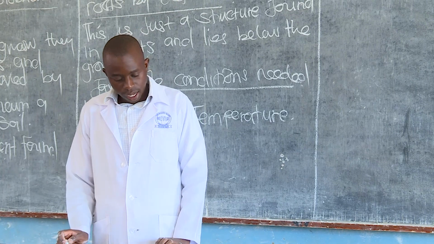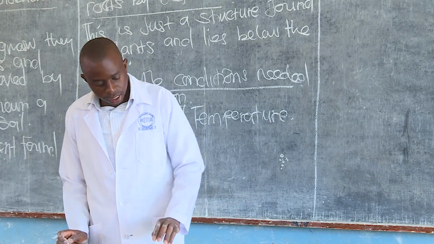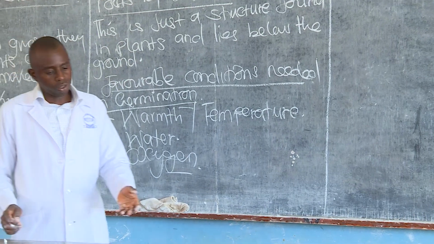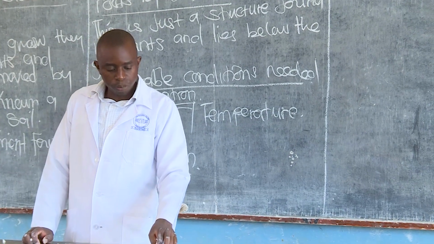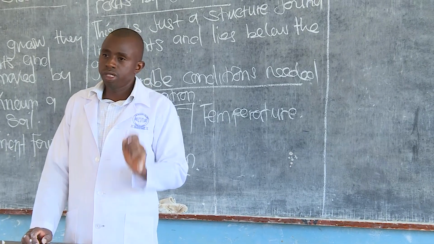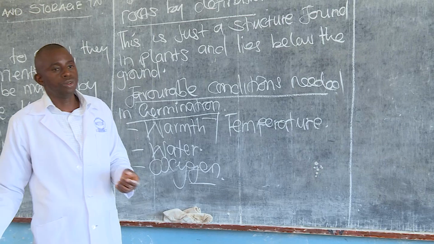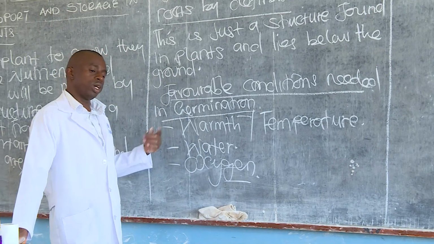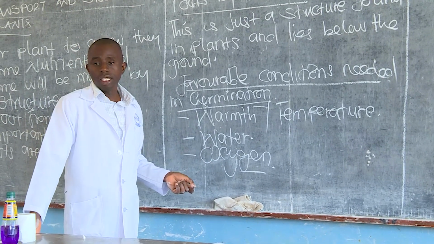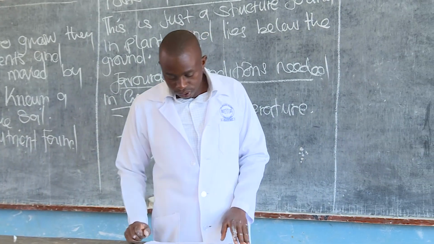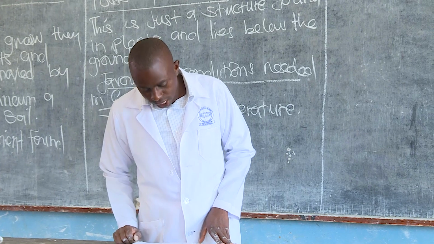And then we also have another example of roots which act as storage organs, like the sweet potatoes. When you look at a sweet potato, you plant the actual roots, and then as it is growing, it starts storing food, and then it will be eaten as food at the end of the day. But initially, it started as a root. So those are some of the most important functions.